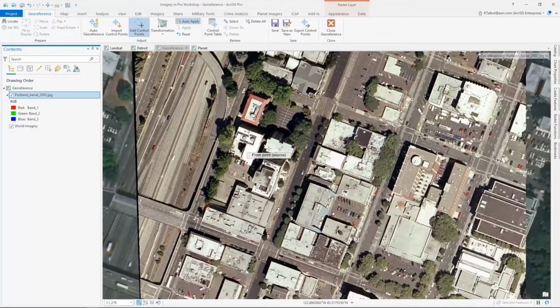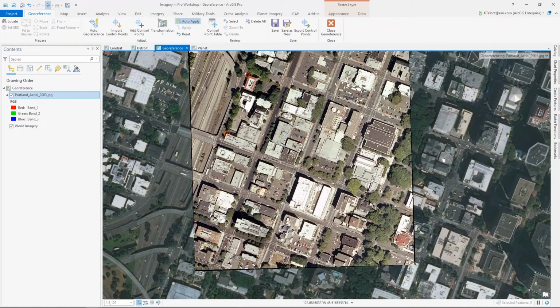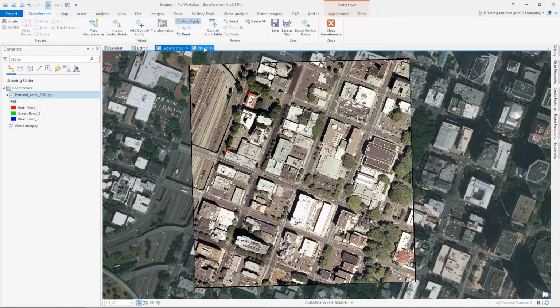And now it's automatically going to adjust that. You can see that it's starting to fit much better. So very easy georeferencing tools if you have unstructured, unreferenced imagery. The more points that you add, the more accurate this is going to get. But you can already see that it's starting to fit much better than what it was.